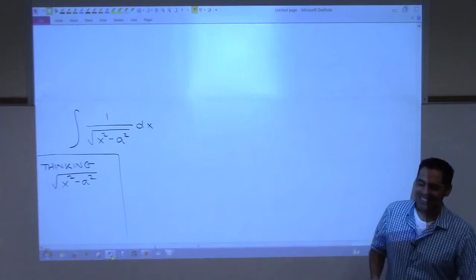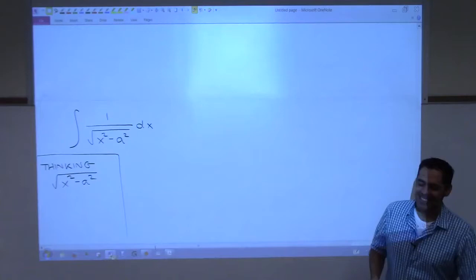And so dx should be the derivative of 5 secant theta, which is 5 secant theta tangent theta d theta. That's just differentiation, right? Then the last thing you need to do before you actually rewrite the integral is to figure out what the square root of x squared minus 25 is going to turn out to be. So I think I had, what, 4 boxes there?